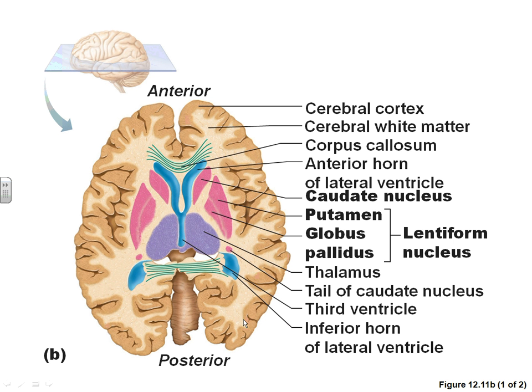Now this is a horizontal section of the brain, and we can see it a little bit better. You can still see these commissural fibers. The corpus callosum is just the name of this particular one. You can still see your ventricles, but outlined in pink shows you the lentiform nucleus and the caudate nucleus.